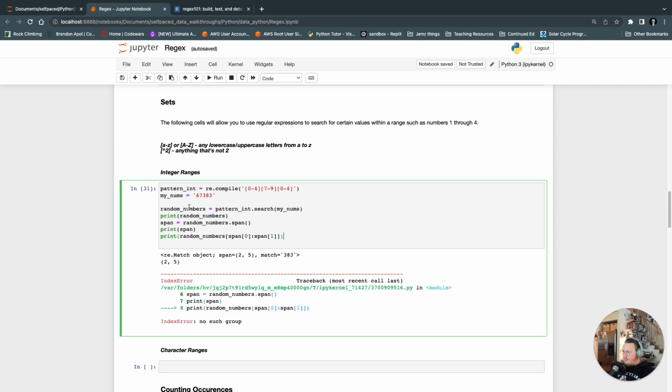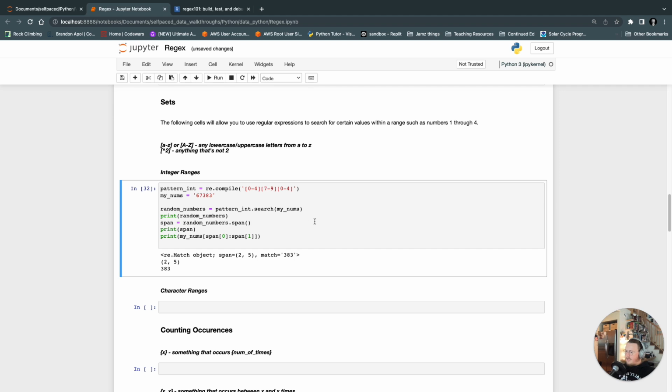Still no group, and that's fine. But that's because what we want to do here is my nums. There we go. And now we get the actual digits that are back. We can put this back, I think, to a 3 now. You can't see my control key. Yeah. That's what I was trying to do that whole time. You just got to do it. Just got to finagle it a little bit. And so that's all that we wanted.